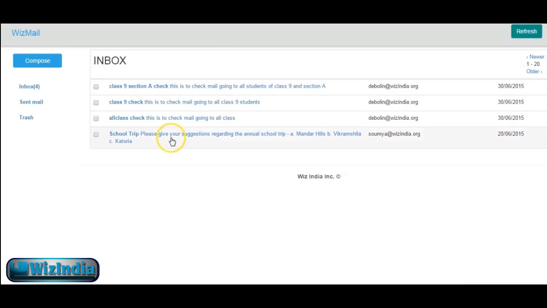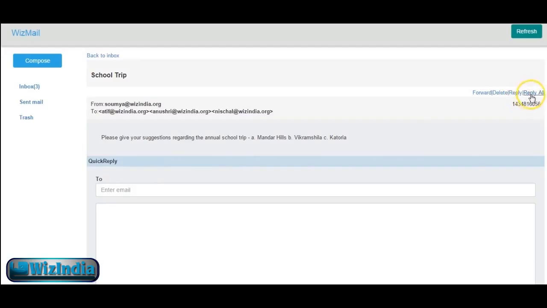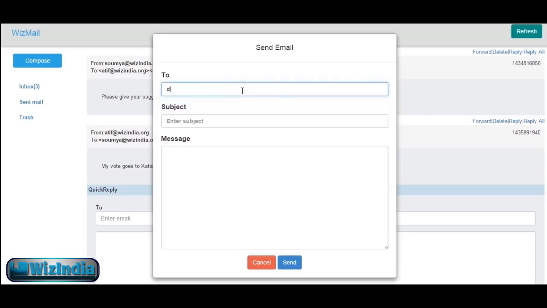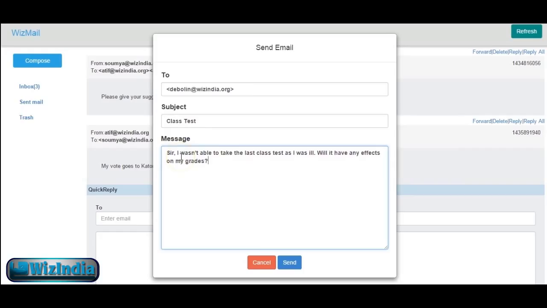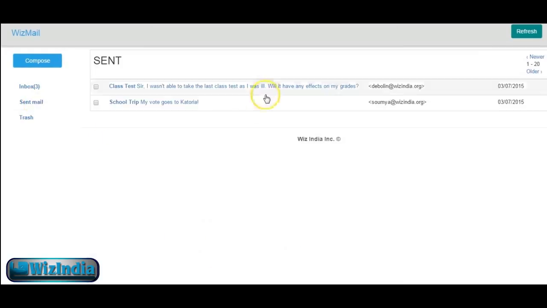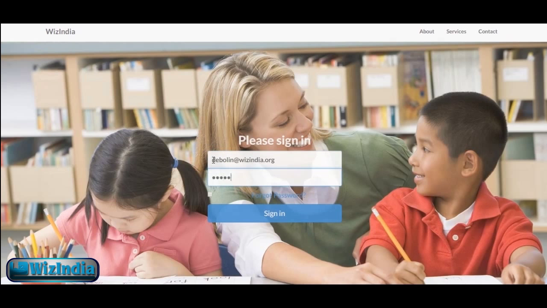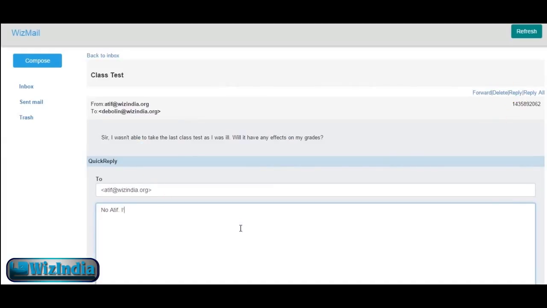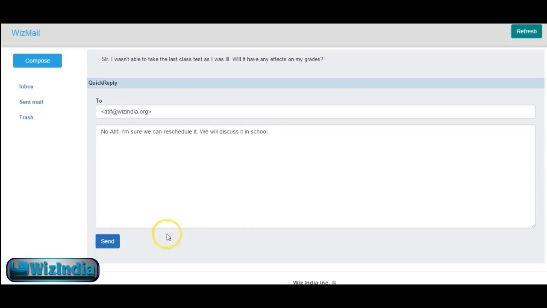ClassRoomE sports a user-friendly email using which students and teachers can communicate on relevant or not so relevant topics. It is a full-fledged mailing service with powerful features eradicating redundancy and the need to resort to any third-party applications. WizMail is ClassRoomE's own email client. It is exactly what students and teachers need to help them communicate so as to carry out academic activities. It keeps a strict tab so as to ensure technology is not misused. A dream for parents, teachers, and students alike, WizMail is shielded from the outside environment, helping maintain a secure environment for learning.